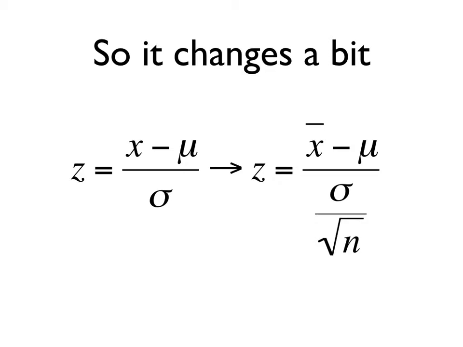So this is what we have originally. Remember, it's x minus mean, so score minus the mean, divided by the standard deviation. All I'm doing now, this isn't magic. X bar is now what we want to find. Minus mu, and what's the standard deviation of the sampling distribution of the mean? It's sigma over square root n. It's the same damn formula. I've subbed this in for this, and this for this, and that for that. You say, well, it's the same damn thing, Dave. Well, yeah, because mu sub x bar equals mu.